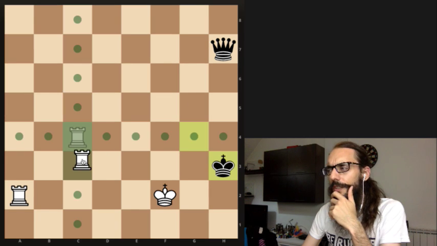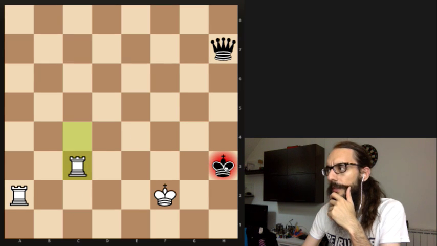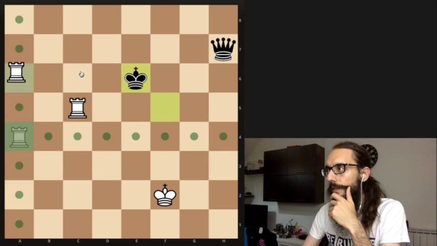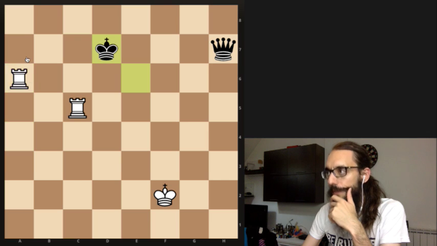And can we do this? Yes, it's the same. King g4, we win the queen, right? There's no way to save it, because we have this rook.